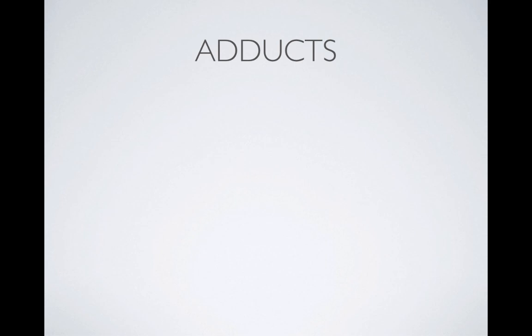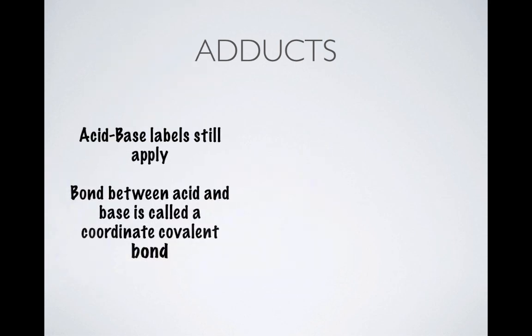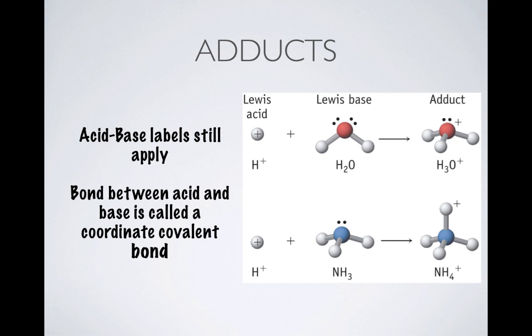Let's look at this concept of adducts. So acid-base labels still apply, and so H+ we consider to be an acid, and we would consider water here to be a Lewis base, and that creates the adduct, our hydronium ion, H3O+. Okay, our water acts as a base as it donates that pair of electrons to form that covalent bond with that third H+. Remember, a proton has no electrons, so even though there is a covalent bond forming between that H+ and the oxygen atom in water, it's water's responsibility to donate both electrons to form that bonding pair.